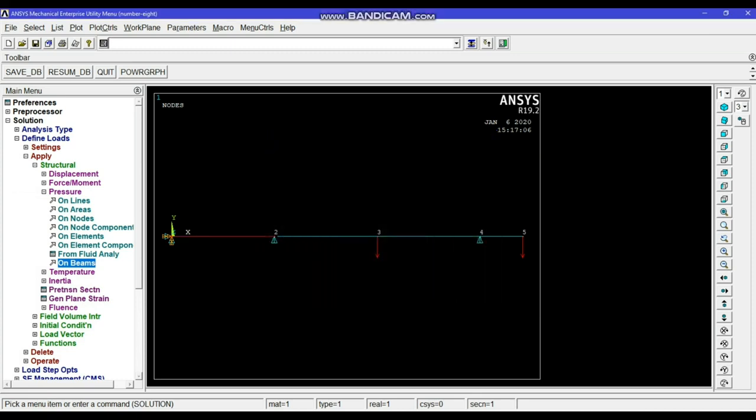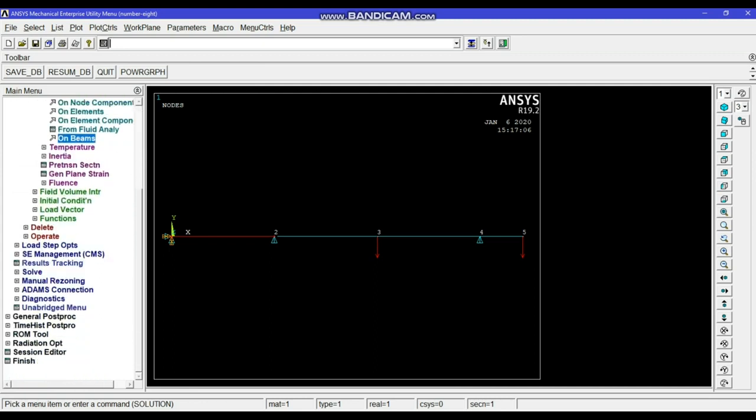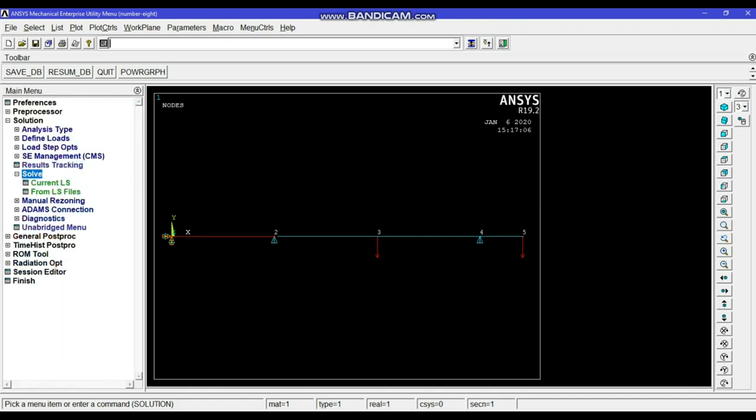So I apply 3 loads. The first one is line pressure on beam 1, and the transversal loads at node 3 and at node 5. After applying all the loads, what we have to do is just solve. Those 3 loads are in a single load step, so we have to solve as a single load step.